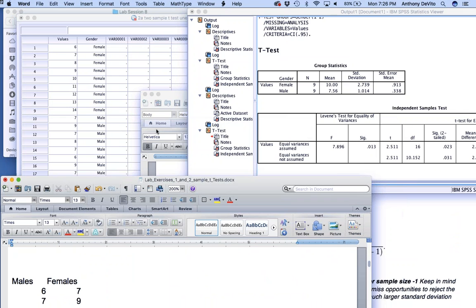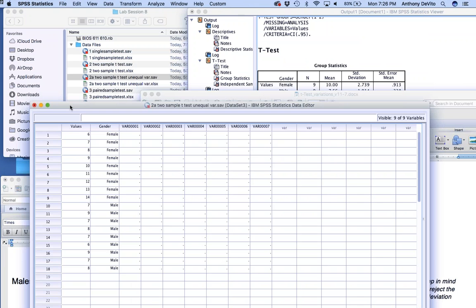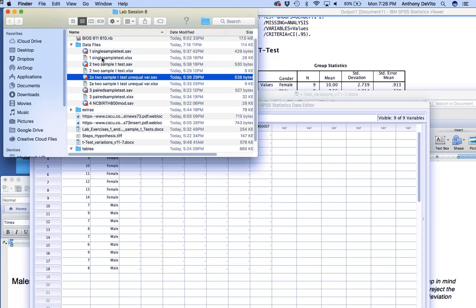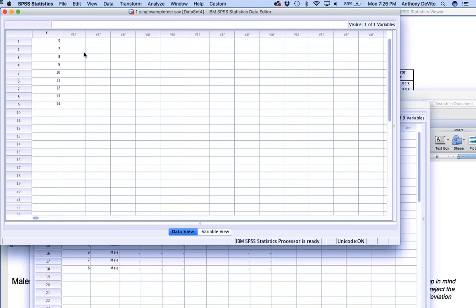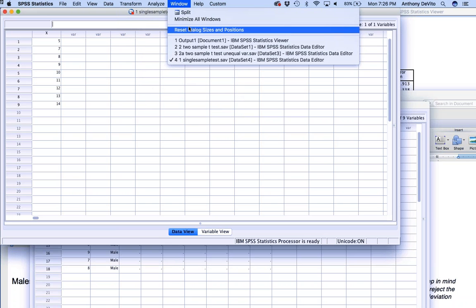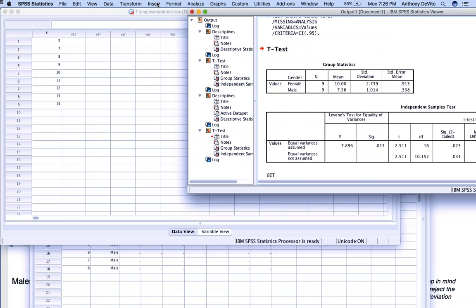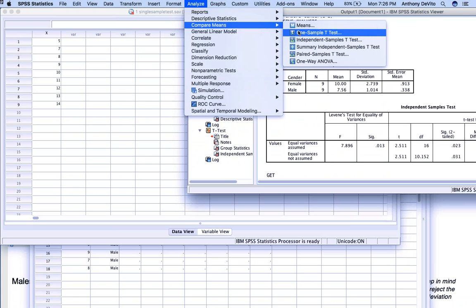Okay, so I'm going to go back here, and I'm going to open up that file. That one is going to be less of a problem for me because it's already basically formatted the way I want it. Okay, there we go. It's a set of 9 numbers. That's all it is, right? Okay, so I'm going to compare that, analyze, compare. No, I still have to do that with the output window. You see what's happening, right? I'm getting a different menu, and I shouldn't.